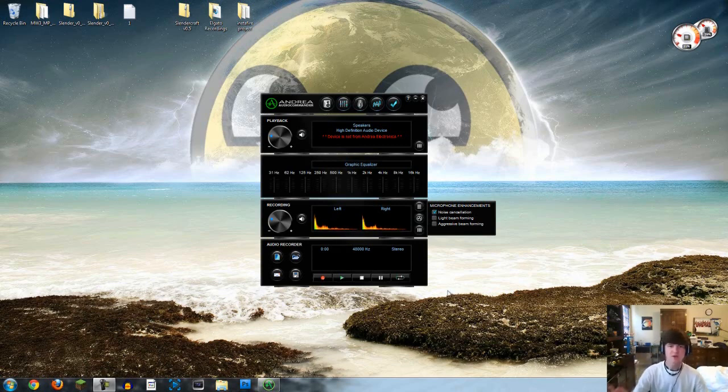I'll be showing you the software, which is their Audio Commander software that you can use to record audio from this headset directly to your computer for voiceovers, or if you're playing games or something like that. Whatever you want to do, you can record audio using this headset.